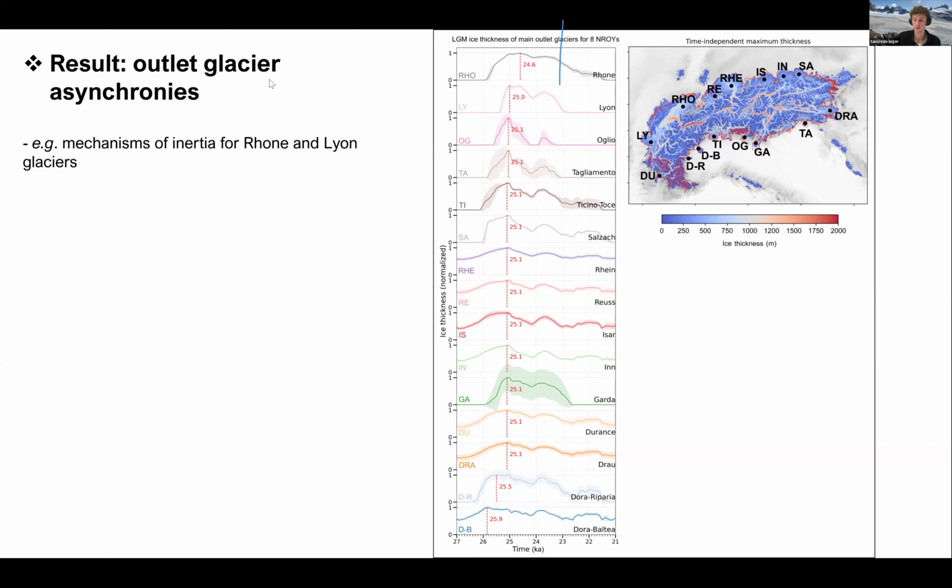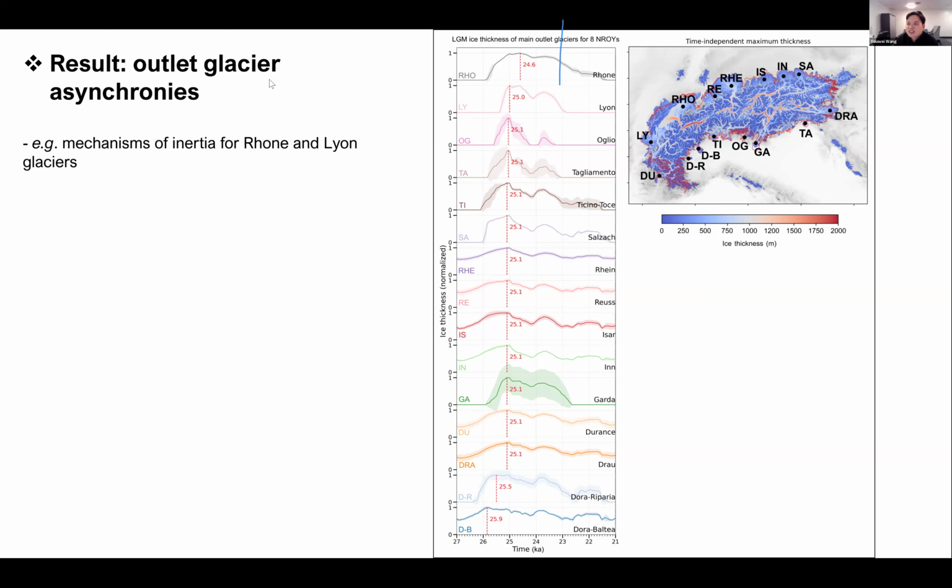So I'm working as part of a project called Reconcile, which hires another postdoc, Sarah Kamleitner, and another PhD, Andreas Hens. And Sarah is working on a database across the Alps called Alpice, which will be a database of geochronological evidence and geomorphological evidence that will allow us to calibrate our models in time and space. And so we will really be able to score each simulation against the timing as well, how our time and uncertainty in time is fitting actual dating data. But in this specific study, that was not the scope, and we haven't done it that way.